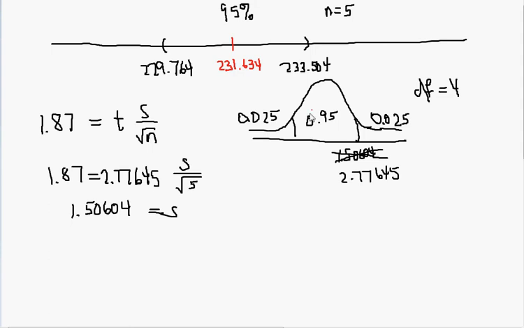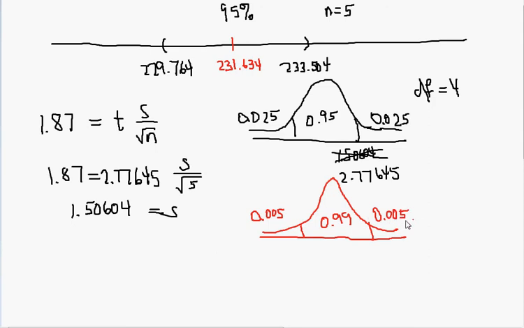Now we get to work on the 99%. So the 99% confidence interval will have a similar looking picture. 0.99 in the middle, 0.005 in both tails. So I need to find either the 99.5 percentile using technology, or else use the 0.005 column in the table. And we find this critical value to be bigger than 2.77, not surprisingly, and that works out to be 4.60409.